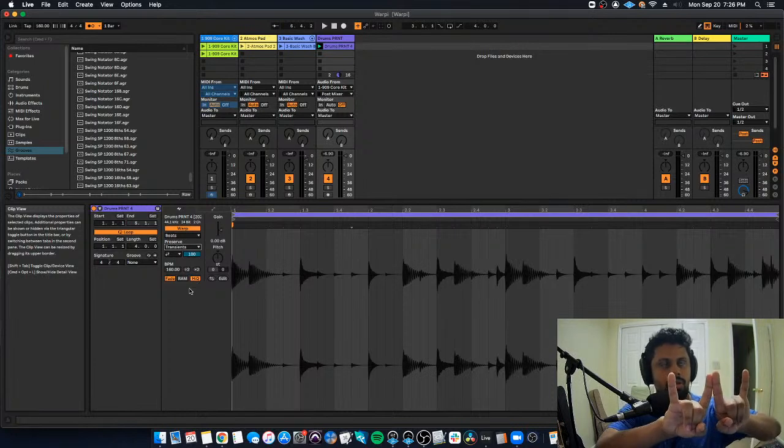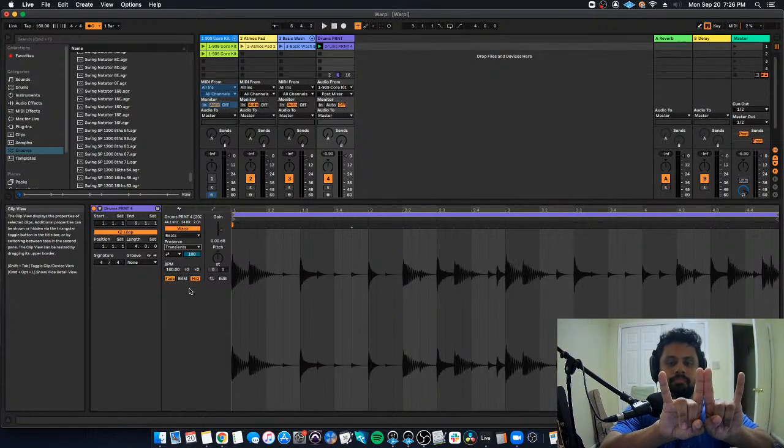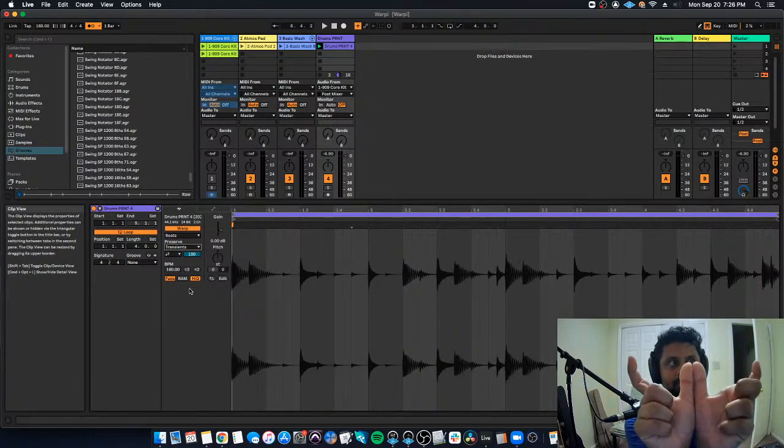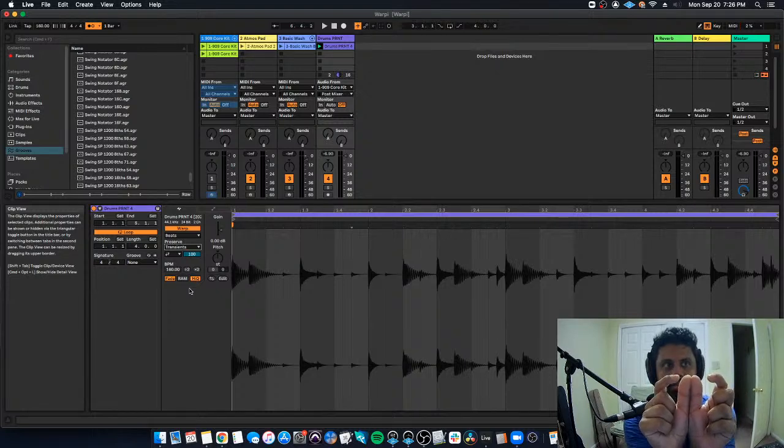Now, when you speed up your audio file, when you turn up the tempo of your project file, what happens is the two segments come closer and closer and closer together, and that's why it plays faster and faster, right? So if you have two segments like this, right, and you turn up the tempo, the warp markers get closer and closer and closer together, and that's what enables you to hear things faster.